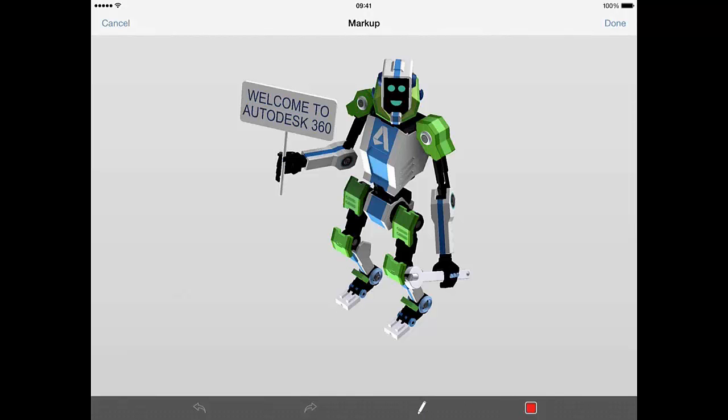And once we've done, okay, something went wrong. We need to test it out. Anyway, the markup will be added to your screenshot, and then you can just go ahead and share it via email or to any other app.